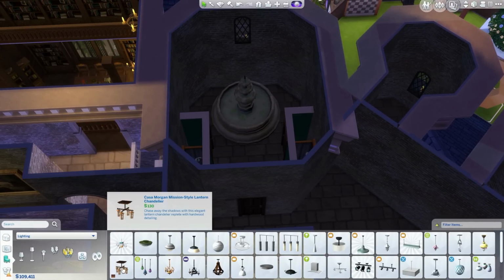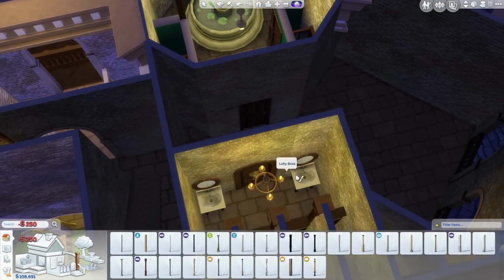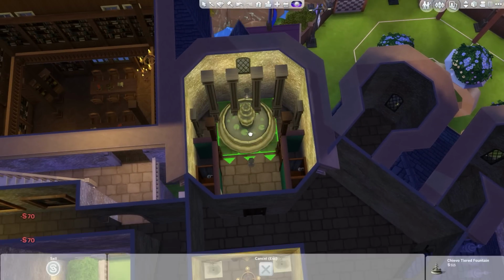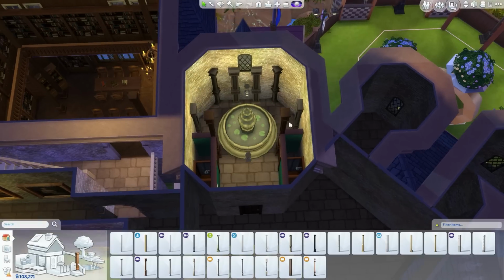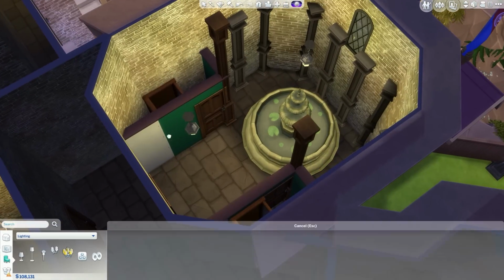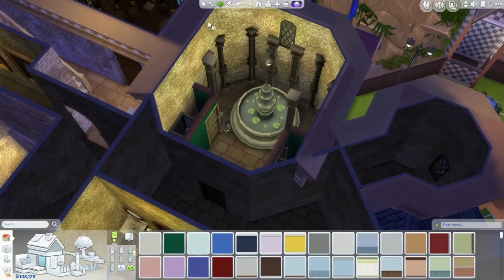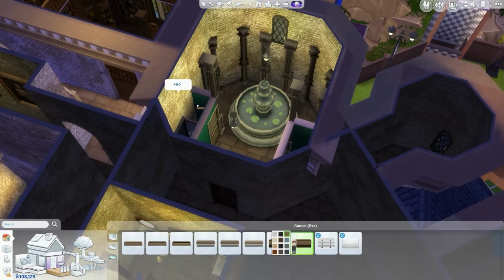Now, this is like a shower room, which I thought would be a really good idea. That's what I left it as, and I feel like it's a lot more decorative by the end. A really amazing idea, I don't know if anyone will do this, would be putting Moaning Myrtle as a ghost inside this room and locking her in. I don't know if you can lock ghost Sims in rooms, but if you can, that would be so good, and you could do some really cool stuff with that. I would love to do that with my own game if I get time at some point, just to see how it looks.